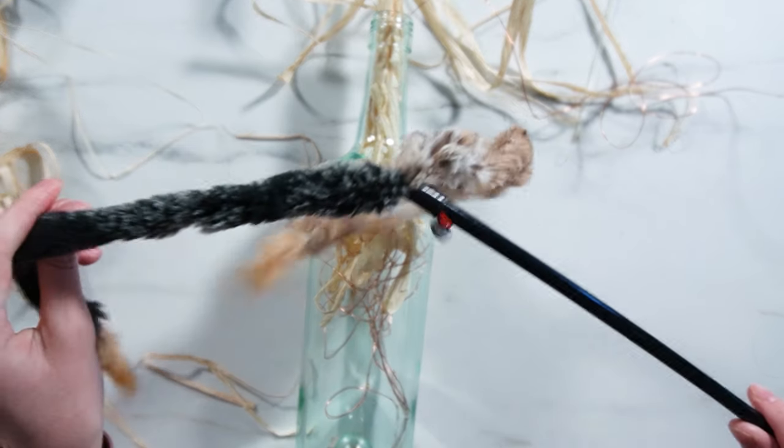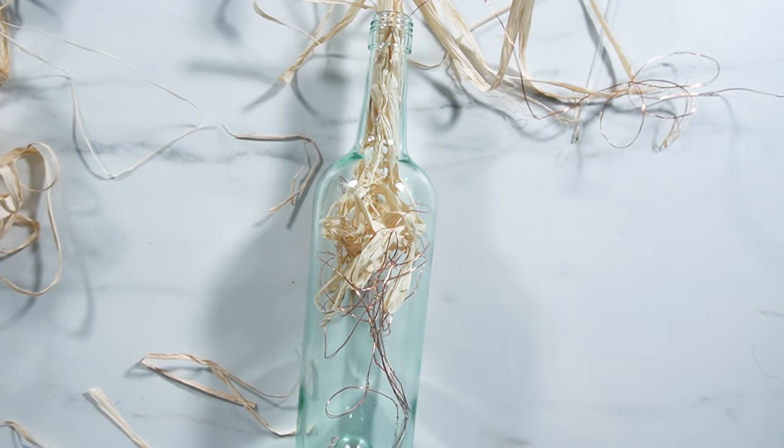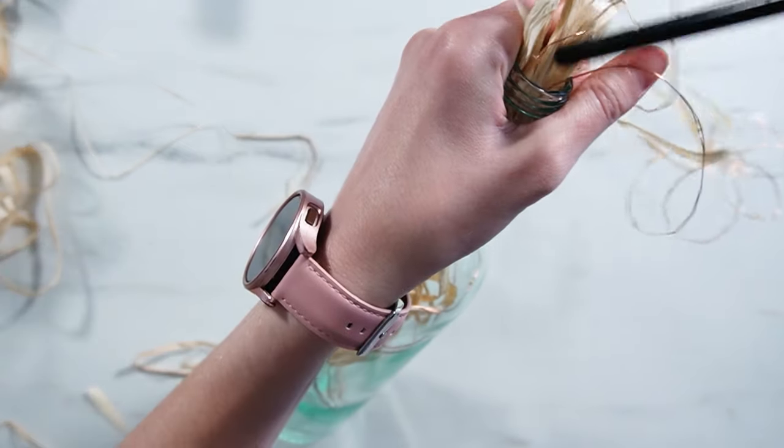The butterfly wasn't working, so we'll try a cat toy. I have to hold the bell so they don't hear it and come running.